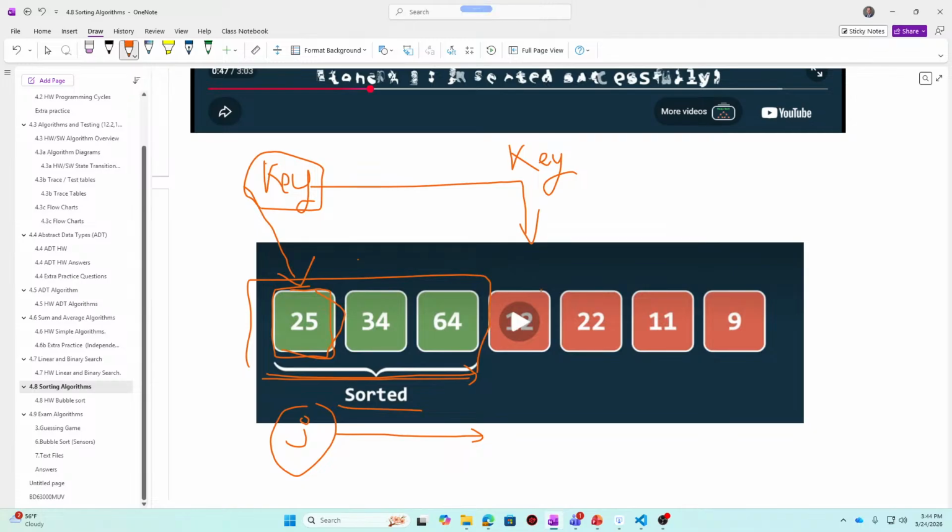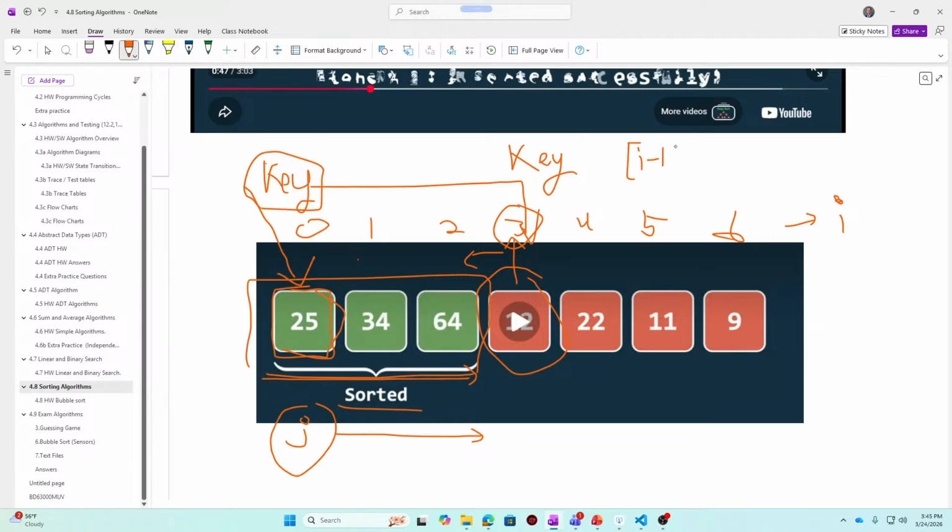The key, now I select it, I pull him up. And then I look at the one beside. Right now, we have an index 0, 1, 2, 3, 4, 5, 6. This is exactly i, the index. We have a loop, right? And what's going to happen is as the key moves over, I need to look at i. It's going to be i minus 1.